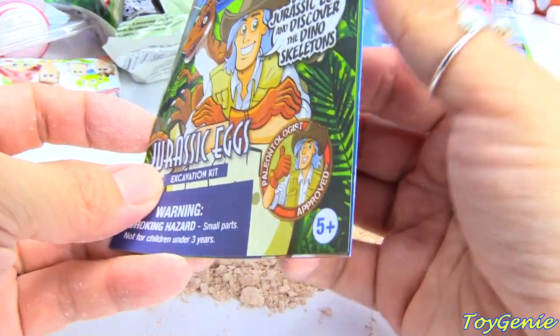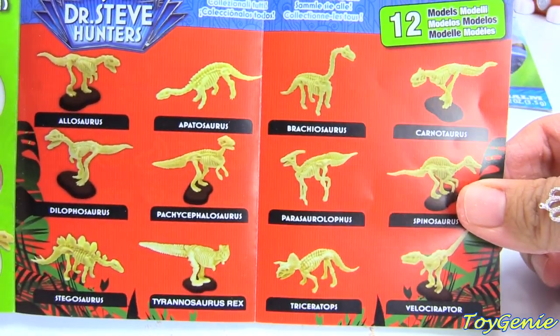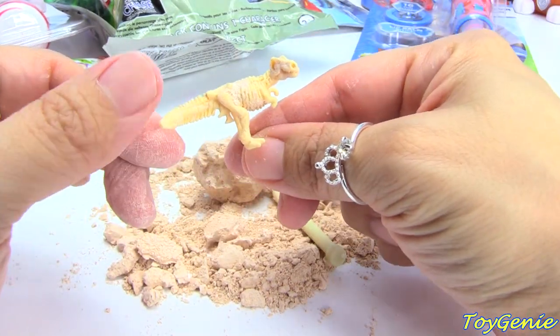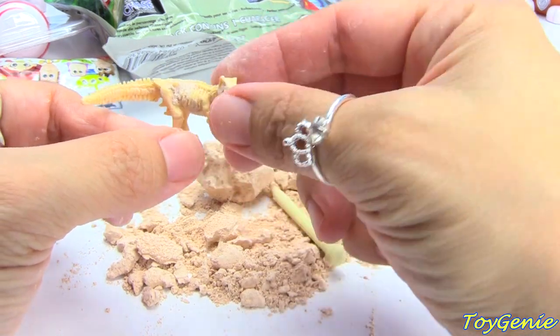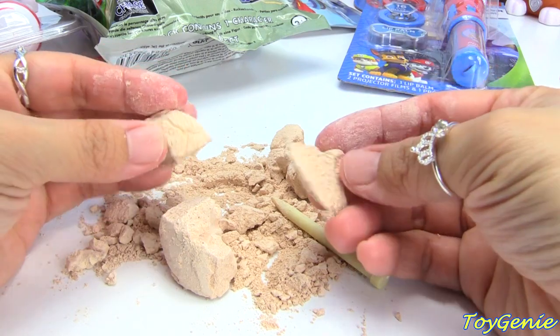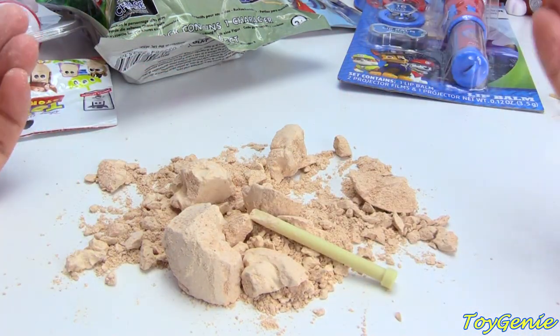And here is a collector's guide that shows you all the different dinosaurs that you can collect. Super awesome. Wow, this is really small though. Oh my goodness. So in case you're a little bit curious about this material, it feels like chalk. You can see all the chalk that it leaves on your hands.